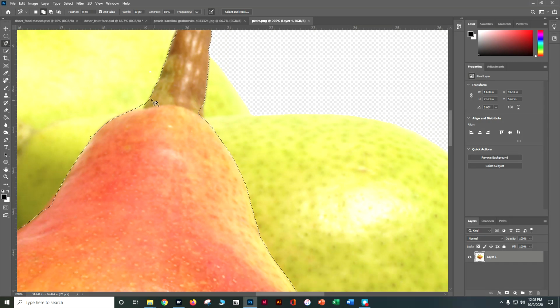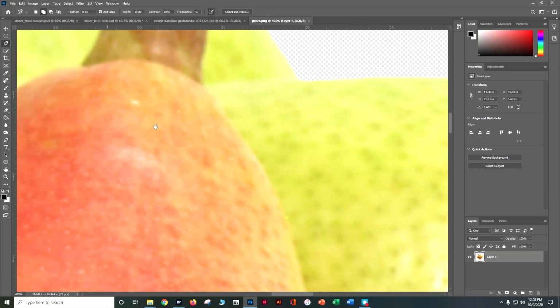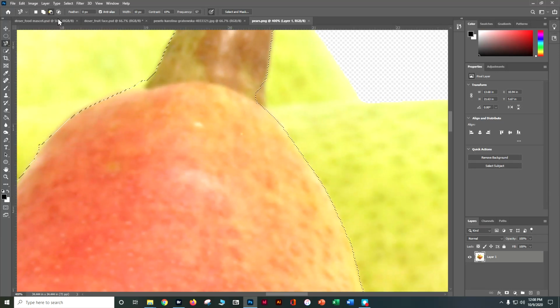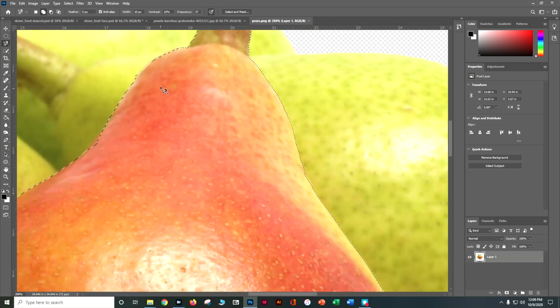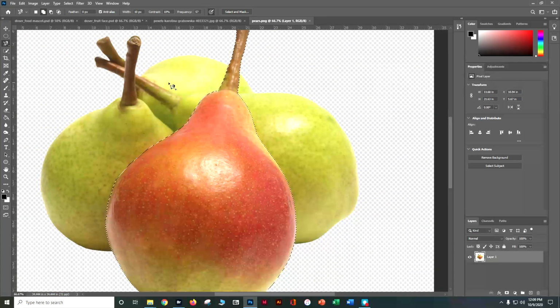Alright, and that one looks much better. So for this one I've got a little bit too much, so I could go in here and do subtract from. And we're going to say I'm going to take out this section here. It's going to bring that in, so let's go ahead and add this other section back in. So taking time with selections will work in your favor, because that way you do not have to do quite as much cleanup work after the fact.